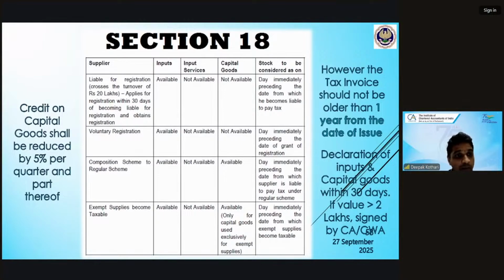But there is one important aspect over here which I want to highlight. However, the tax invoice should not be older than 1 year. आपके पास स्टॉक है, आपने परचेज भी किया है, लेकिन दैट परचेज कैन नॉट बी कि आपके 2 साल 3 साल पहले परचेज किया उसका आप क्रेडिट लोगे, आज नहीं मिलेगा. आपको ट्रेस आउट करना पड़ेगा जो स्टॉक मेरे पास है वो मैंने कब परचेज किया है. आपने रिसेंटली परचेज किया है, रिसेंटली मतलब कितना रिसेंटली? 1 ईयर बैकवर्ड्स.